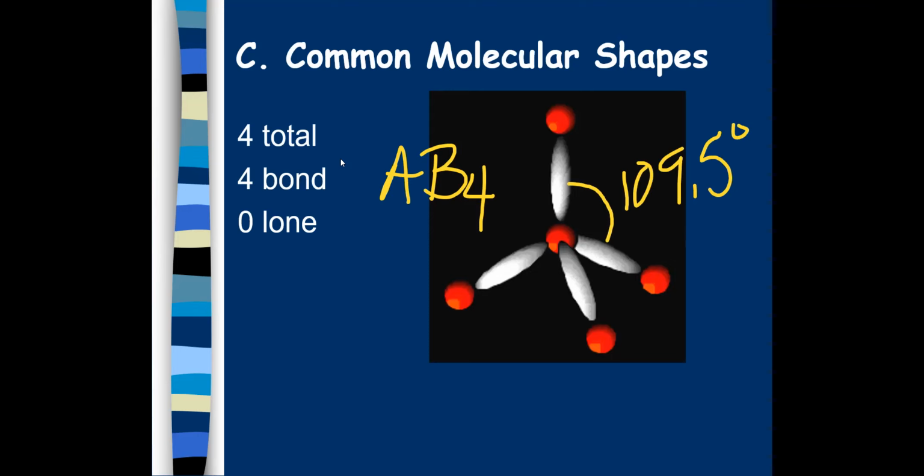All right, the angle here is 109.5. If you can imagine this, it's like a little pyramid. And guess what? That's the name. Its name is trigonal pyramid. I mean, sorry, tetrahedral. Sorry, wrong one. I'm thinking of the one ahead. Tetrahedral. This is a tetrahedral. Why is it a tetrahedral?